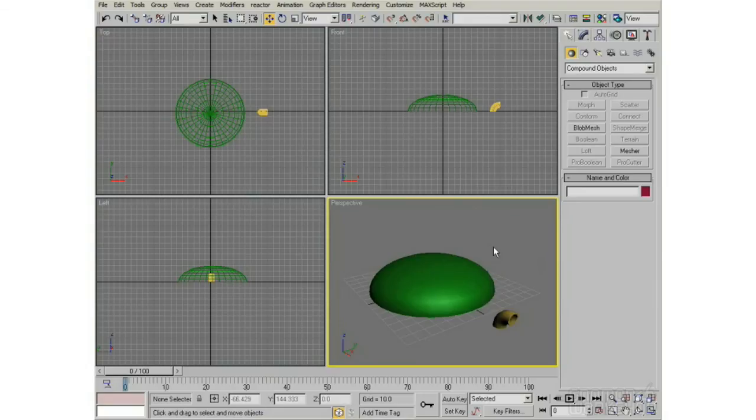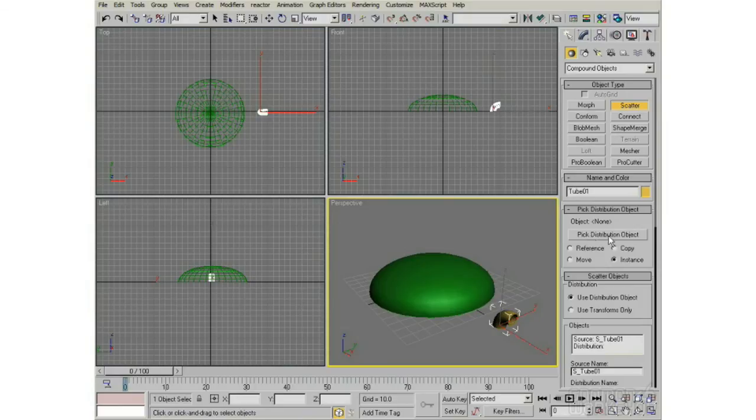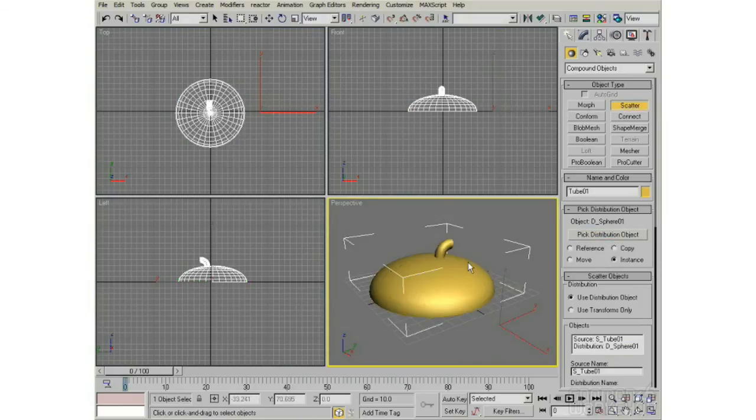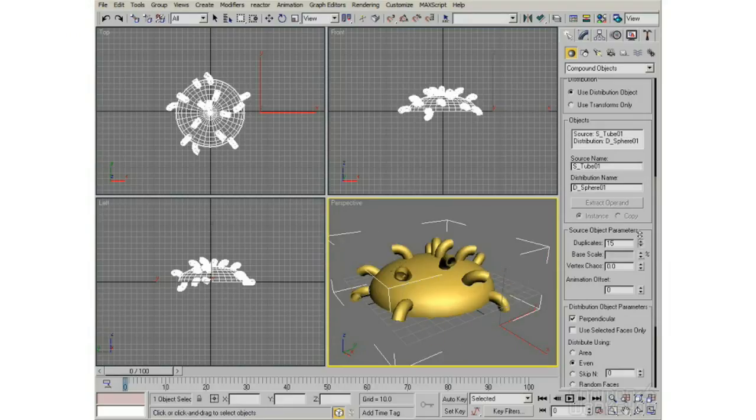Now, if you think a bowl isn't that exciting, well, you've got another thing coming, because you can combine that with another type of compound object called a scatter. So I pick my first object, pick scatter, and then pick the distribution object. I go into that mode, pick it, and snap that little tube onto that object, but then you come down here and increase the number of duplicates.